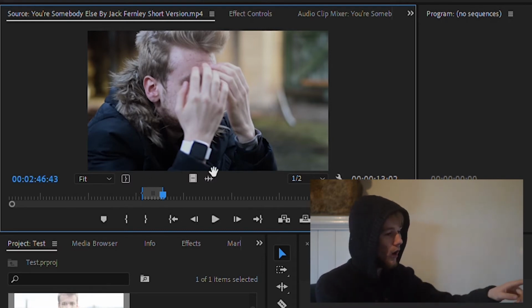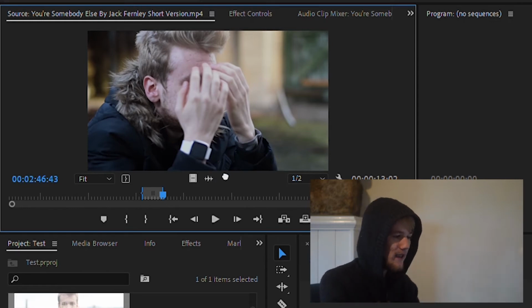Now you're probably wondering, what are these two little icons here? These are so you can just drag the video only or the audio only. Now what that's going to do is going to do as it says. You're just going to drag the audio, or you can just drag the video. But if you want both, drag the actual video, hold and click, and then drag it onto your timeline.